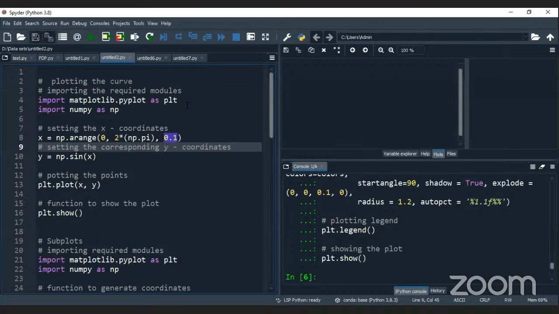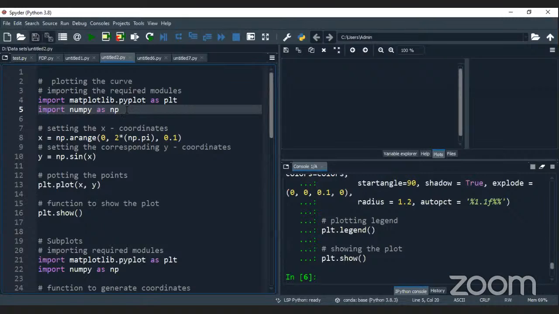What we did in this example is include two libraries. Numpy, because numpy is useful for processing data available in the form of arrays. Then we have the matplotlib library. Then we define two coordinates, the x coordinate and the y coordinate.